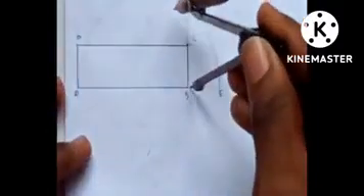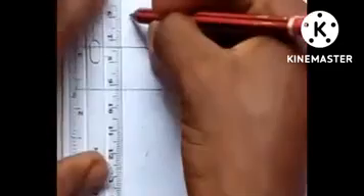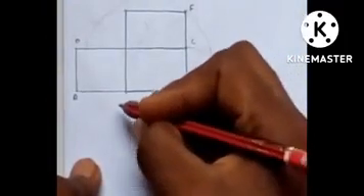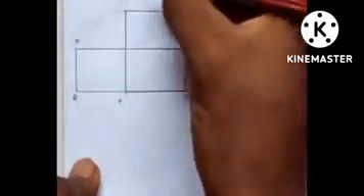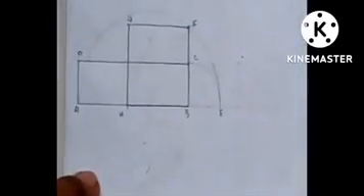So I'm going to use that BF to cut the horizontal for the base of the square. You're going to cut above here, then you are going to intersect it at F, and then you thicken your lines to connect your points to get your square. So this is a square, H, and this is G. So this is how to draw a square equal in area to a given rectangle.